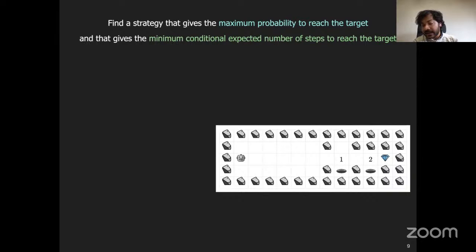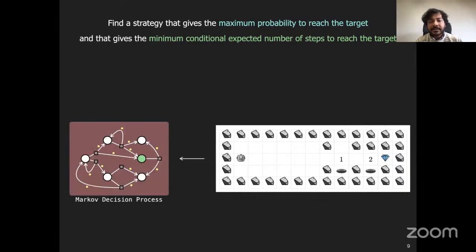We first start from the maze, from the frozen lake grid, and we convert it into an MDP. You have already seen MDPs during previous talks, but I will still say what it is. Basically, here we have some states which are marked in circles. And from a state, once you take an action, instead of deterministically going to one state, you have a distribution over states. So from here, you have some probability to go here and some probability to go here. Similarly, here you have some probability to go back, some probability to go there, and so on. Now, this green state is the goal state that you want to reach.